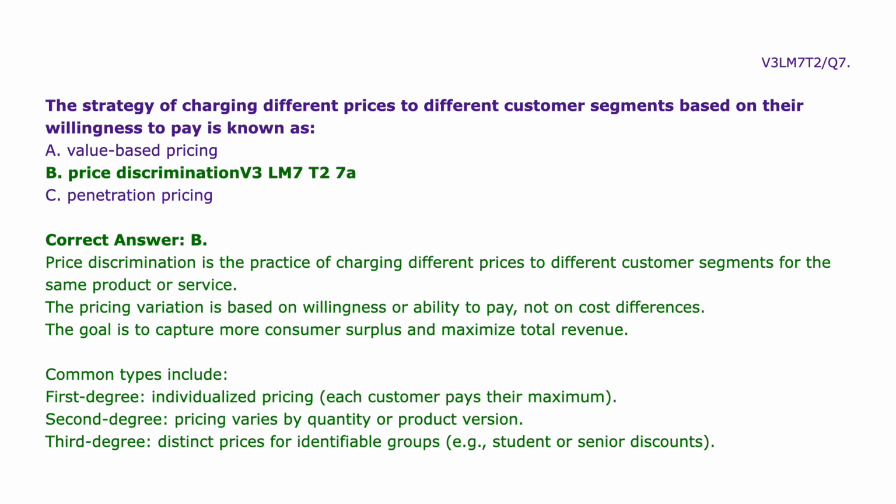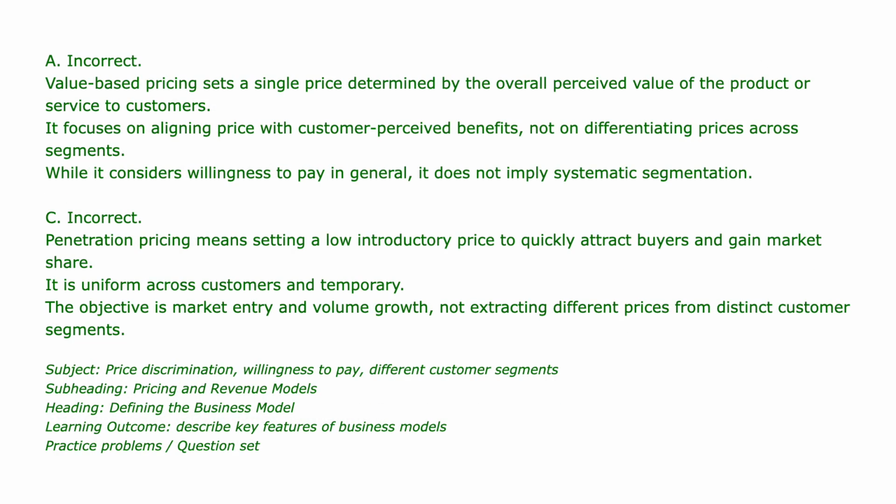Price discrimination charges different prices to customer segments based on willingness or ability to pay, aiming to maximize revenue. A. Incorrect. Value-based pricing sets a single price based on perceived value, aligning price with customer benefits rather than segmenting prices. C. Incorrect. Penetration pricing is a temporary, low introductory price strategy to attract buyers and gain market share.